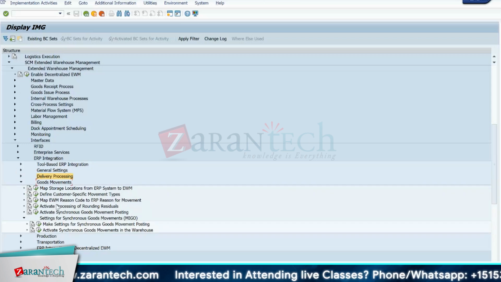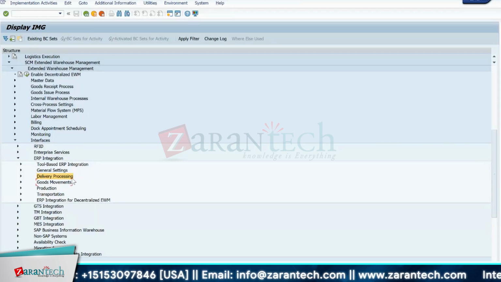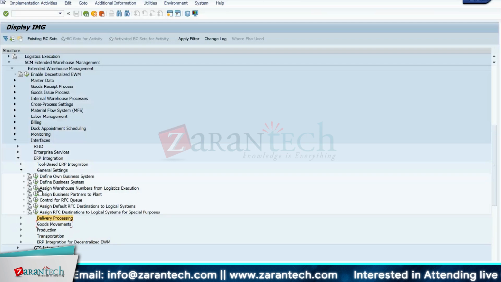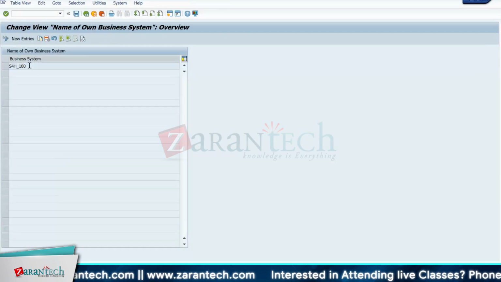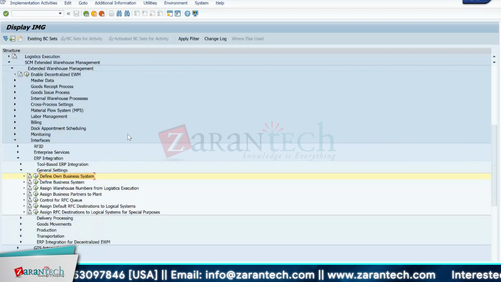Then apart from that, from a basic system setup and organizational unit perspective, this is covered. Let me see, okay, yeah. When we were talking about the logical system definition, we saw where it is being defined. There is also something called the business system, which needs to be defined in EWM. If you find it in the general settings, this is the business system, and it is an object which will later be assigned to the warehouse number as well. This is required to be done.